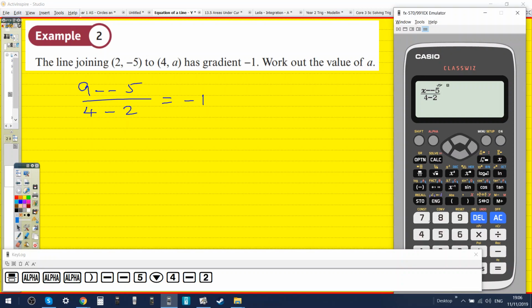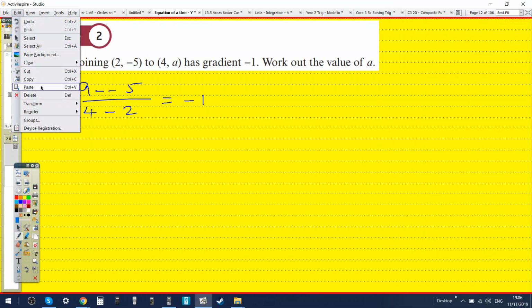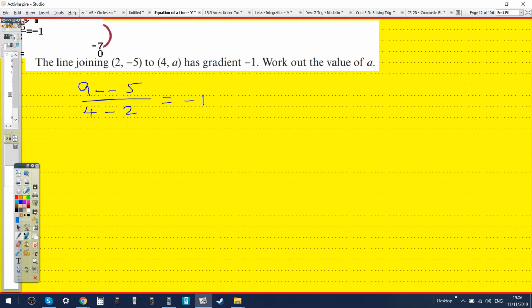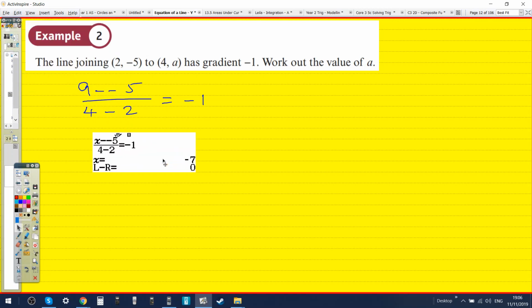Okay, and I'll just put the whole thing in my calculator. Alpha equals minus 1. Shift solve. Let's go for lucky number 7. And was the answer minus 7? Yeah, there you go. So again, don't be afraid to use the solver in the calculator for these questions either.